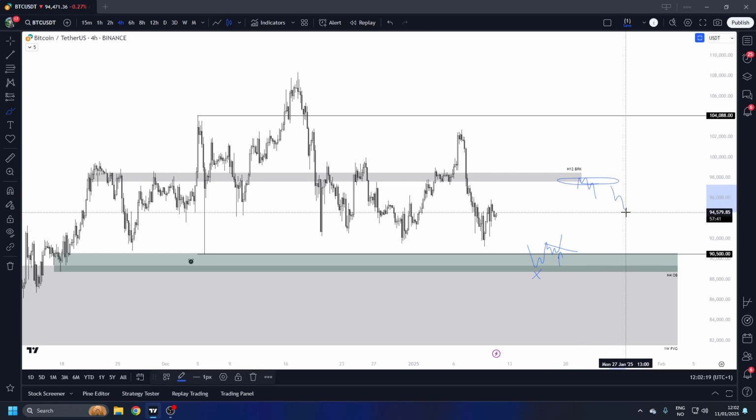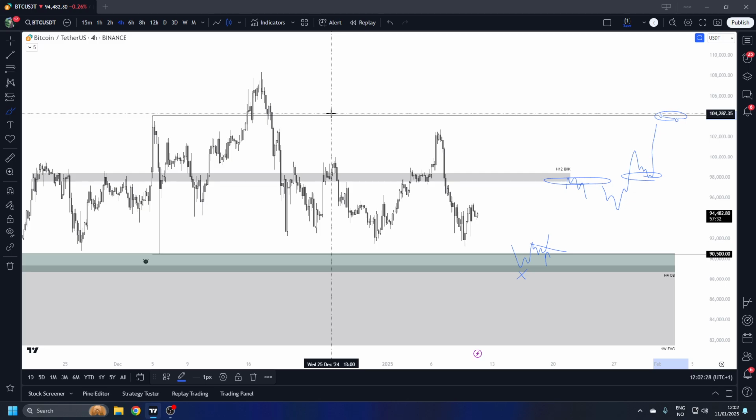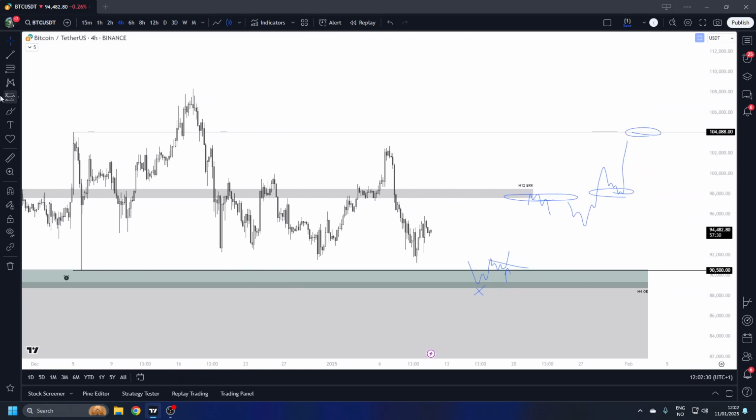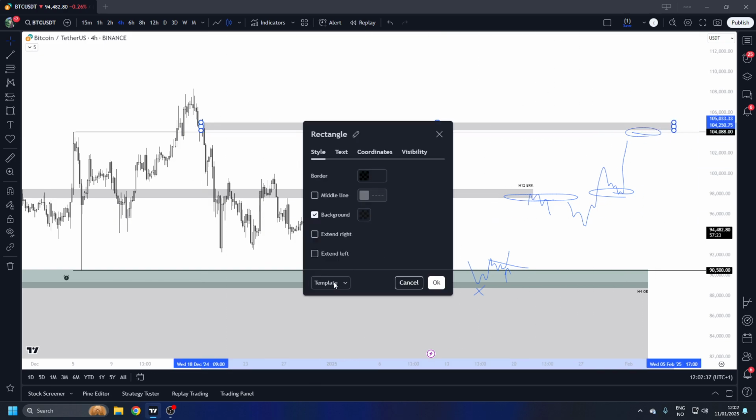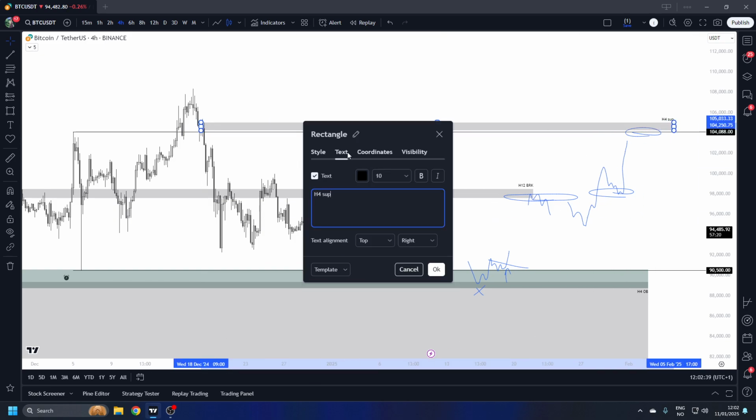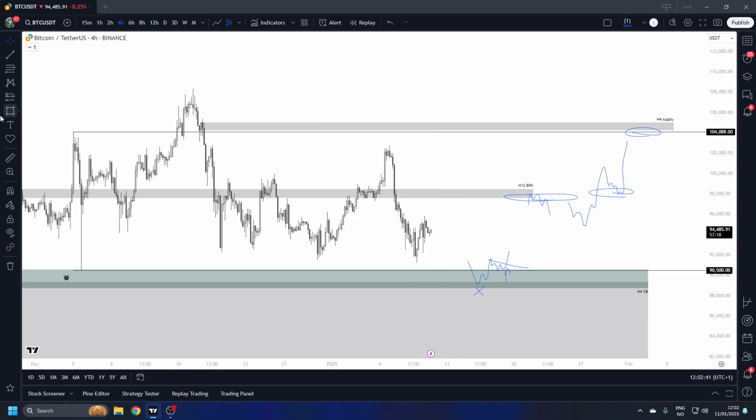Or you could wait for the mid range to flip again, and then while you're taking profits, you can add back in, and you look to target the highs, and you kind of want to get out here. The reason you want to get out here is because you have this H4 supply resting exactly at the range high. It's a great area to take profit. We deviated the range high, right?